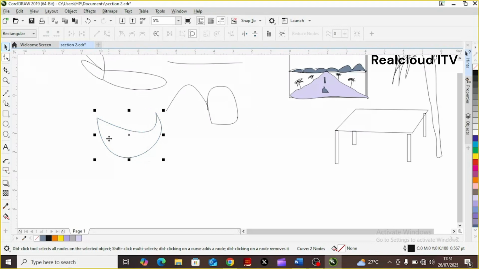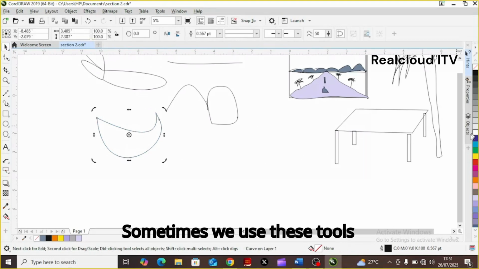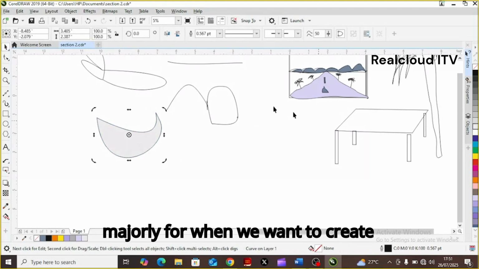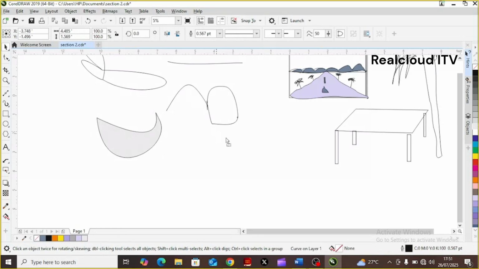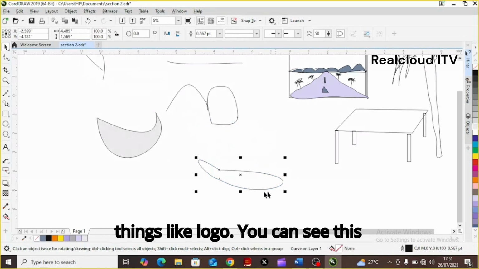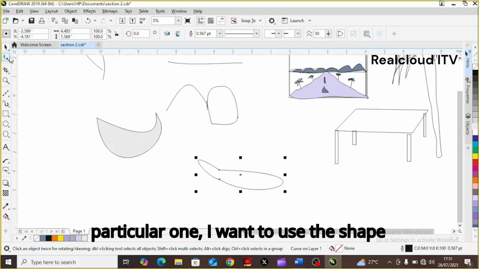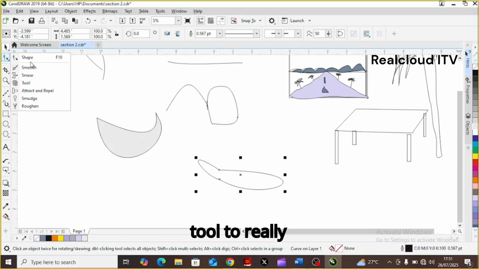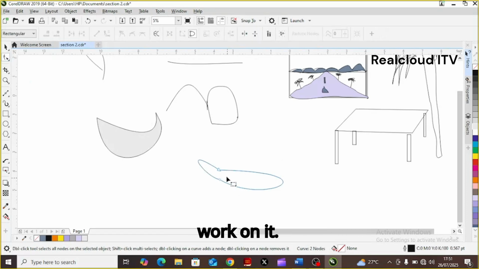Okay, sometimes we use these tools majorly for when we want to create things like a logo. You can see this particular one, I want to use the shape tool to really work on it.